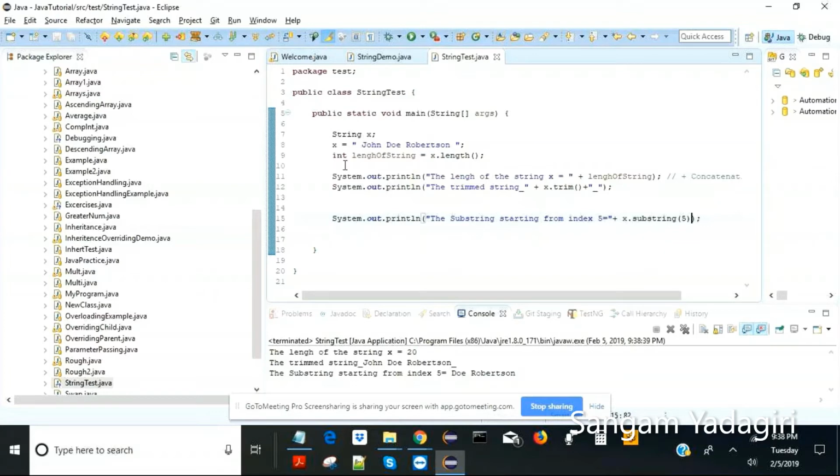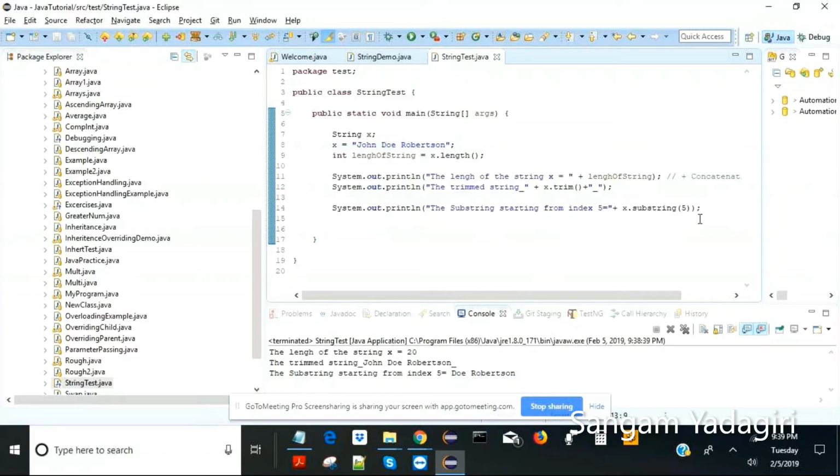Okay, so actually I will remove the spaces because it's going to cause some confusion later. Just for the sake of trim, we can keep it, but if there are no spaces, the trim will return the string as it is. So there is no problem. If you have leading and trailing spaces, then it will remove them. If there are no spaces, it will return the whole string as it is.